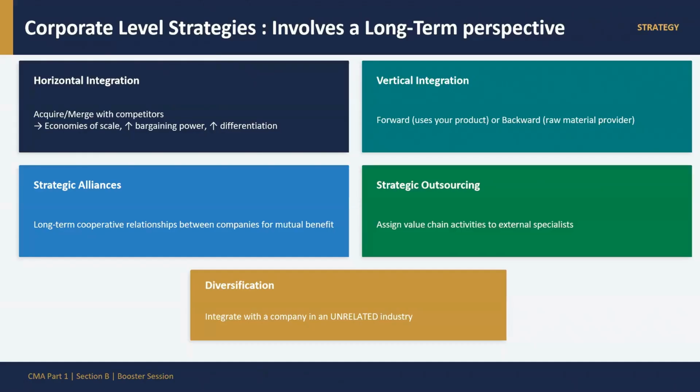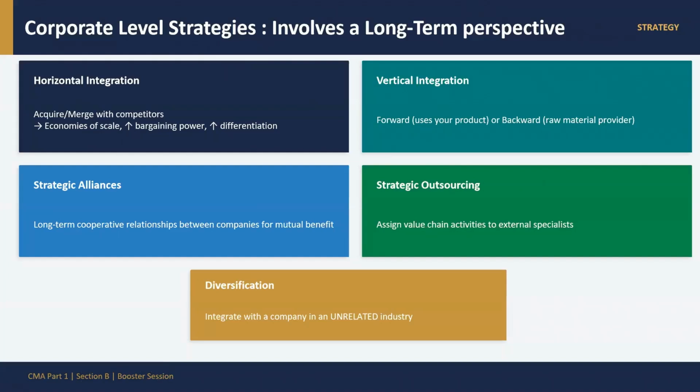Okay. So we'll take another example. We being the manufacturers, if we are integrating with the finished goods distributors. Okay. So at that point of time, as we are moving forward in the supply chain, it is called forward integration. So now forward integration is integrating with the companies that are close to your customers, reaching the products to your customers. That becomes forward integration. Suppose you are moving backwards towards the raw material provider. That is called backward vertical integration.